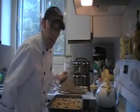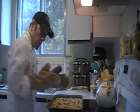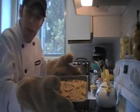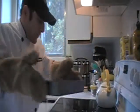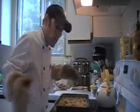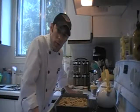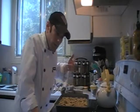Right, so I've just taken this out of the oven. It's all nice and brown and caramelized on the top. So there you have it, folks. Yeah, there it is. That simple. So please, forget about the Kraft macaroni and cheese. And think about this baby. Alright? Give it a try.